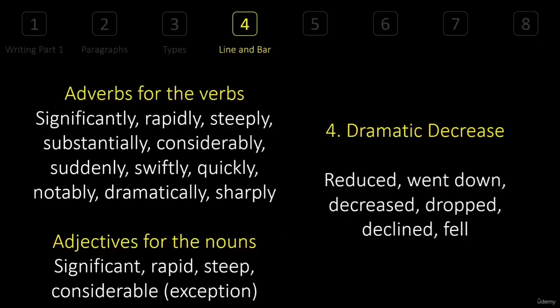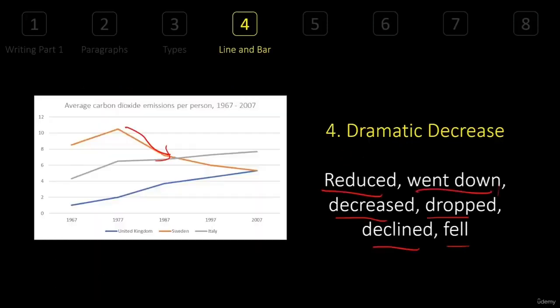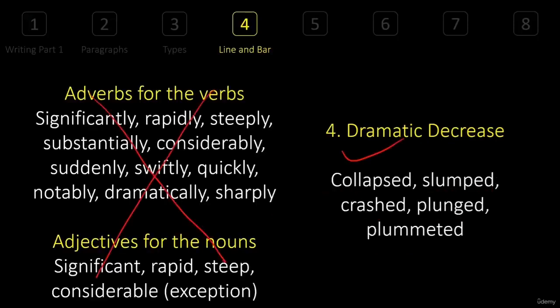You can pause the video and just take notes from this so that you can remember. Finally, what if we don't want to use them? The adverbs and adjectives, we can ignore them here and we use this part directly. Collapsed, slumped, crashed, plunged, plummeted. What I mean by this is, you see, the word plummeted can be used directly. The carbon dioxide emission plummeted. That's it. You don't have to use words like significantly plummeted. What does it even mean, right? You got my point. If you want to show dramatism, you use adverbs and adjectives, but with different words. These words themselves can be understood without adverbs and adjectives.